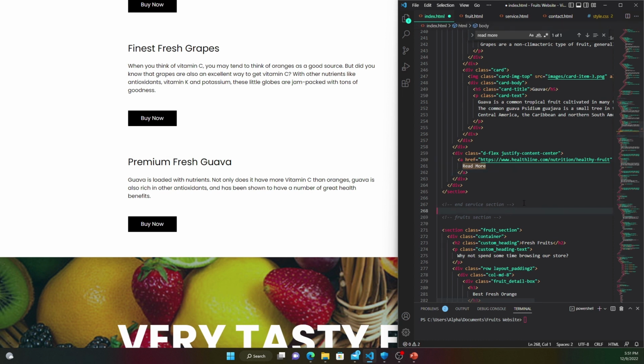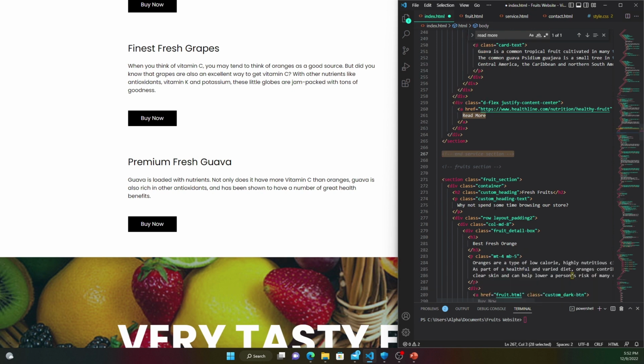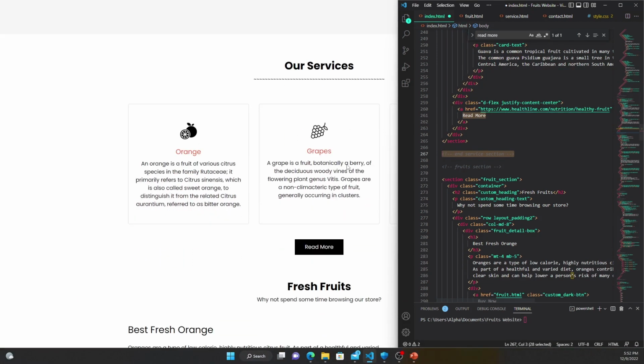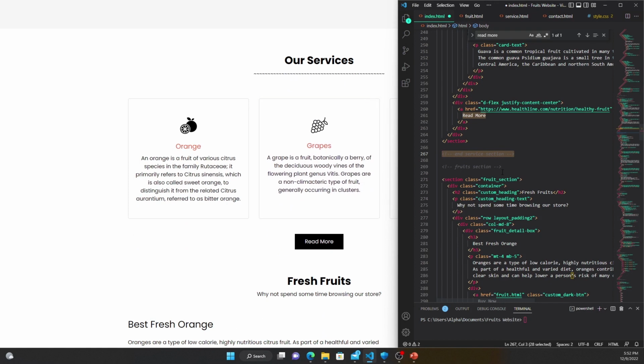So as you can see here, this is the end of the service section. The service section is basically this entire part of the code, and this is the end of it, as our code says.